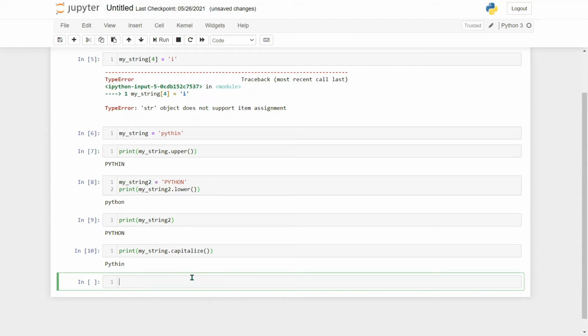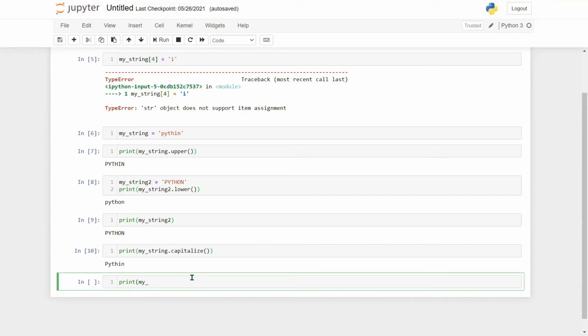Next, we have find function. Now, this is a very interesting function which is used to find the strings or substring in our original string. Let's go ahead and see how we can use that, and where this function will be used most of the time. We are going to use find and count function that we are going to learn about after some time. We are going to use these two functions the most, because these are the functions that can be used to find the substring, and also count the number of substrings that are present in our original string.